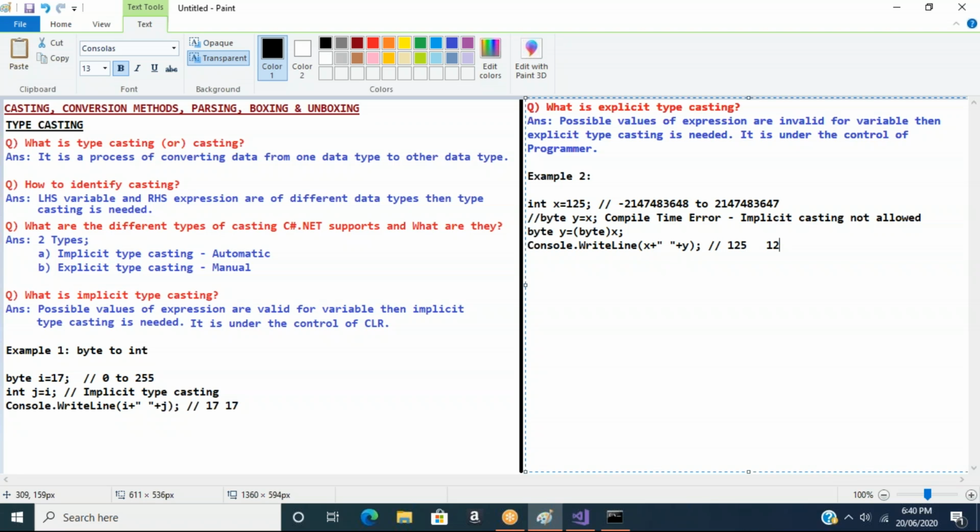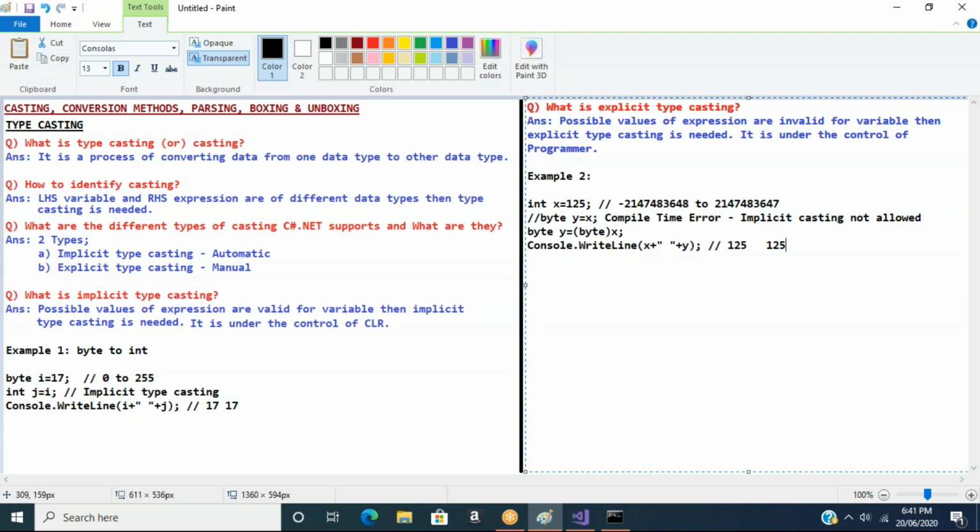125, 125. Again I repeat, listen carefully. We are not concerned about 125. Definitely you may get a point that x is containing 125 and byte can store 125. Even I'm not denying that byte can store 125. I already said we are not concerned with what x is containing.